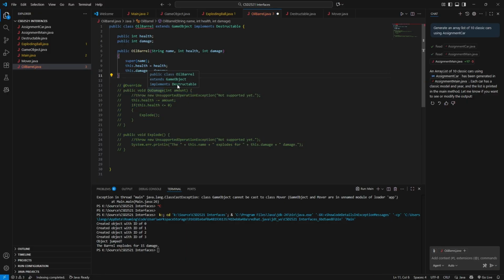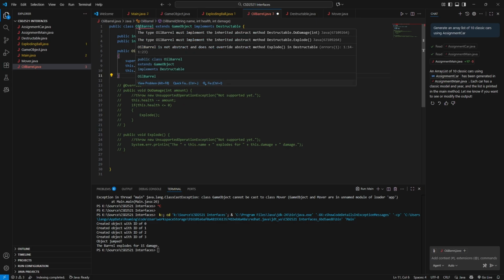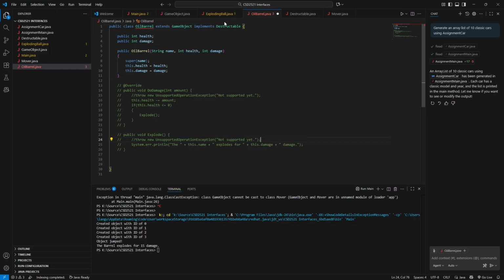If I don't have that code implemented, I get red squiggles of doom, and if I mouse over it, it is complaining that OilBarrel must implement the inherited abstract method Destructible.doDamage and Destructible.explode. So it's saying this is an invalid class definition because I'm implementing an interface, but I haven't actually implemented the interface.